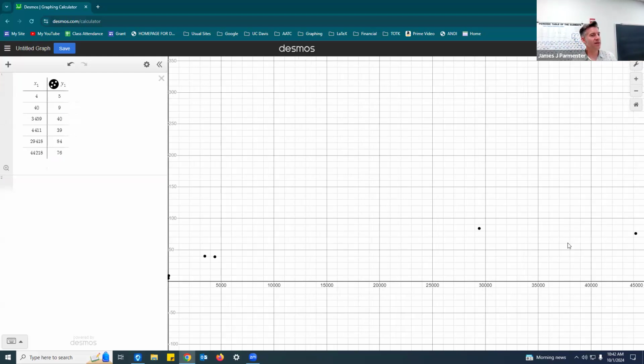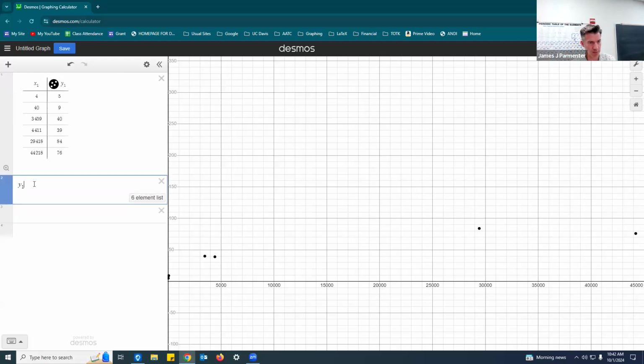So let's first look at what would happen if we tried to do a best fit line, even though that's not what the question's asking us for. We do the same thing. We use whatever the names of the columns are here. If you have multiple columns, they're going to have different names. Like if I had done this one with the other one still left up, I would have been like x2 and y2. So I'm just going to use those subscripts as appropriate. So I'm still going to do y sub 1.